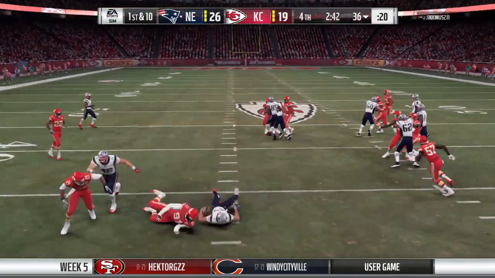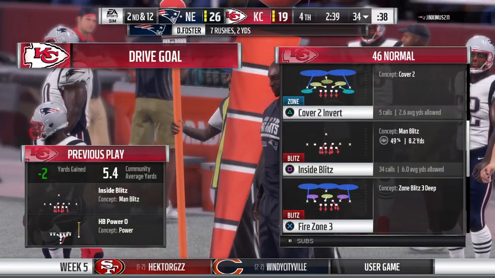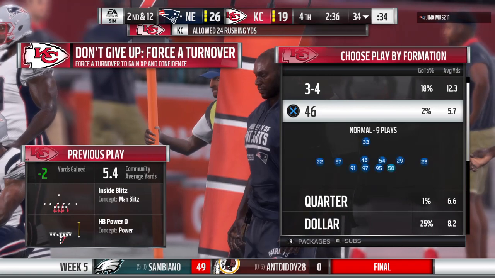They'll hand off to Foster. And he will lose yardage back to the 34-yard line. That's going to go as a loss of 2, and it'll be second down.